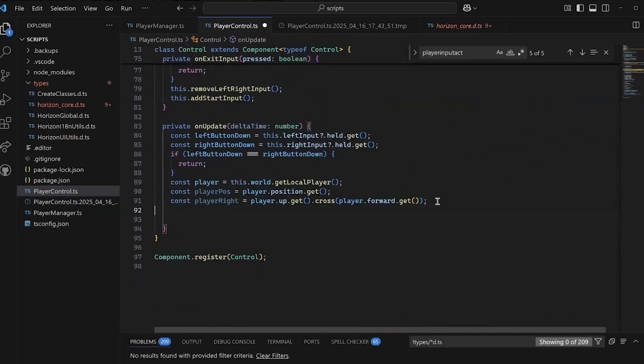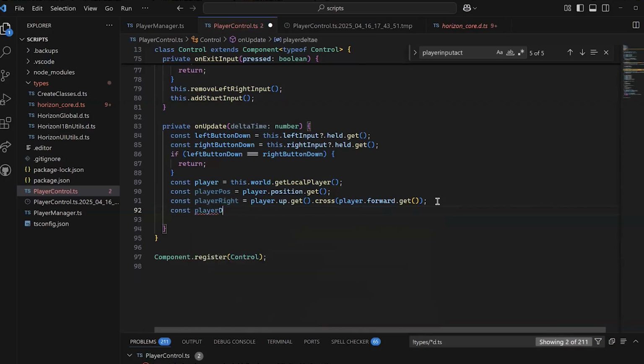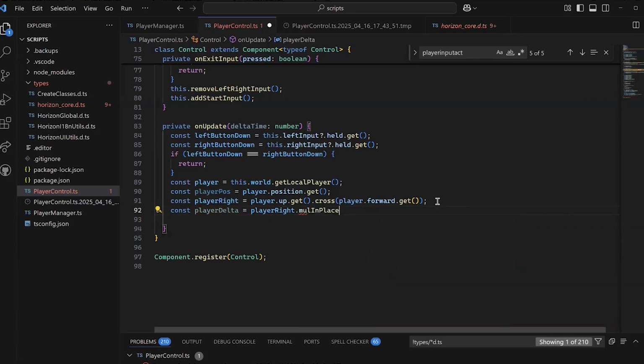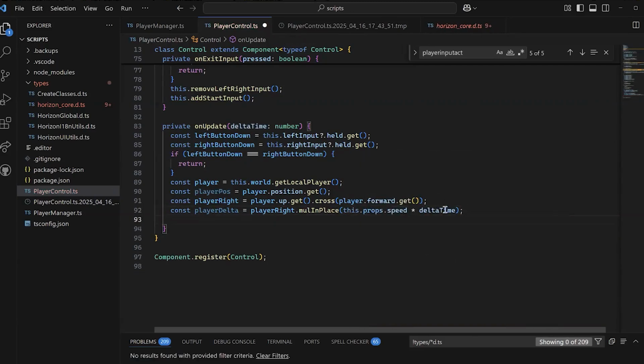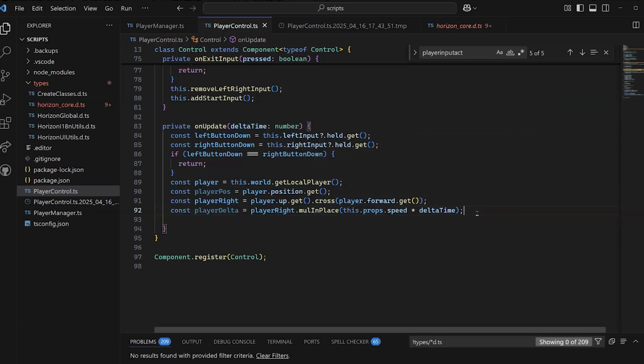So I'm going to figure out how far I'm going to move the player. Here I'm just going to take that player right vector and multiply it by the speed and the delta time. This is the normal way that you do it on update. This is some little fraction of the time, like 0.1016 seconds. I want them to move like 4.5 meters per second, so I need to take a little fraction of time and move them just a little bit this frame because I'm only doing this on frame.